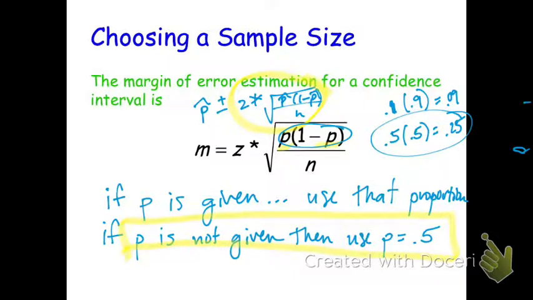So if I'm going back to the brushing my teeth two times a day example and I want to know how many people I should sample, I have no idea what the proportion is of people that brush their teeth at least twice a day. I haven't done any experiments on it yet. And so if I use 0.5 and 0.5, then I can find a margin of error from that based on whatever I choose my margin of error to be. Now, if it's a known statistic that 83% of people brush their teeth twice a day, then you would use that proportion of 0.83. So if they give it to you, use it. If they don't, use 0.5.